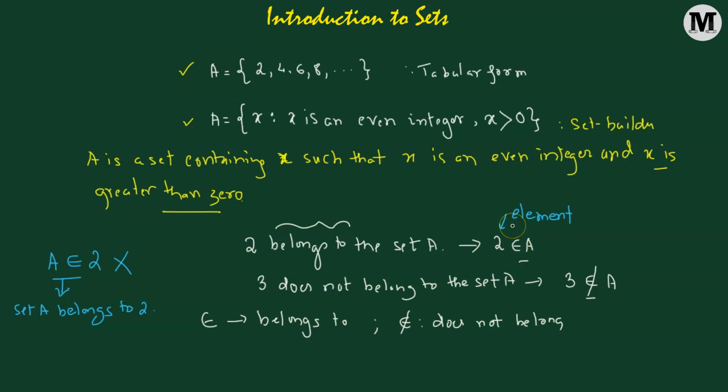Now clearly from this example we can also combine one or more elements. For instance, here we can say 2, 4 belongs to the set A. So we are writing it in the compact form. It actually means 2 belongs to set A and 4 belongs to set A, but instead of writing in a compound form, we can write it in a compact form as 2, 4 belongs to set A, and we can also include more than 2 elements.